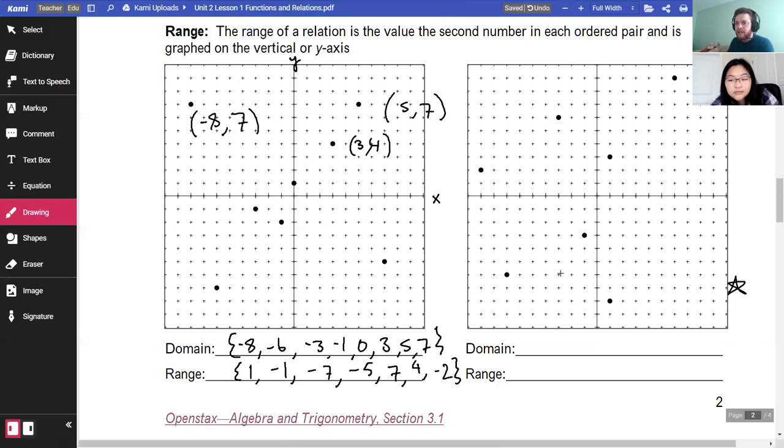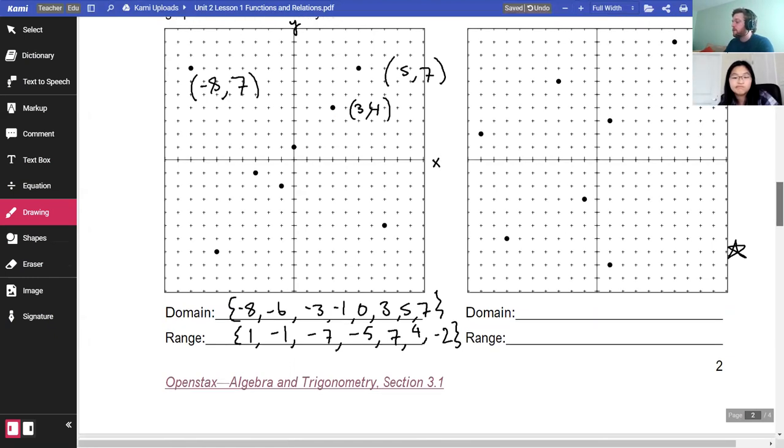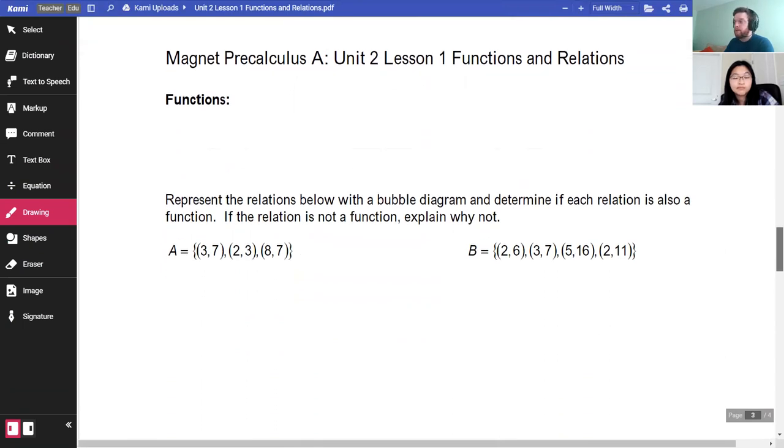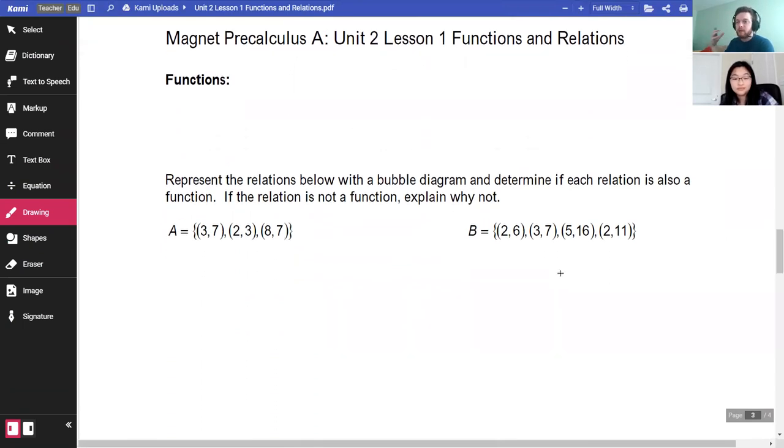So we have the domain, we have the range. The domain are those first coordinates in the coordinate pair, and the range is the second coordinate in the coordinate pair. And sometimes there's rules, sometimes there's not. It doesn't look like there's a rule here. All right, what we really care about, and what a lot of this entire precalculus course is going to focus on, are functions. We're going to look at your standard functions that you may have learned before, x squared, x cubed. We're going to look at trigonometric functions, polar functions, complex functions. We're going to be looking at tons of functions all year.